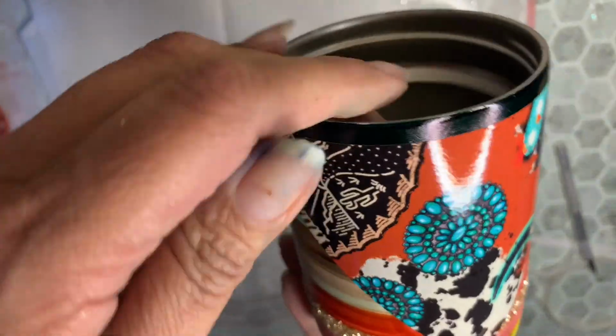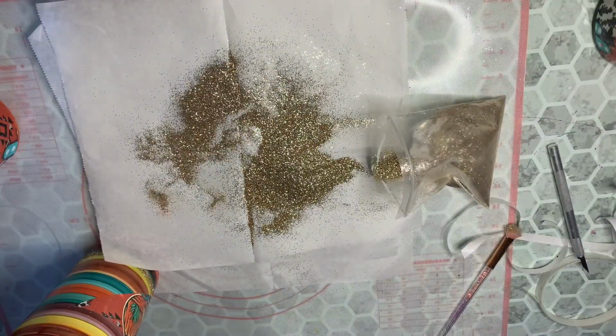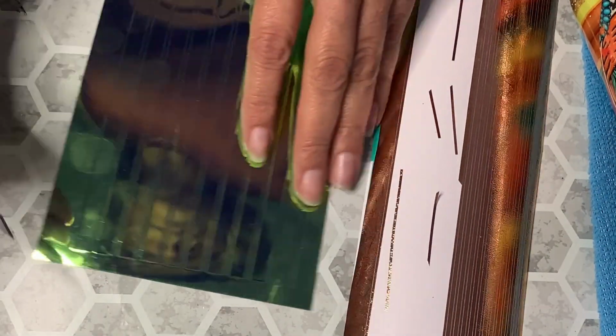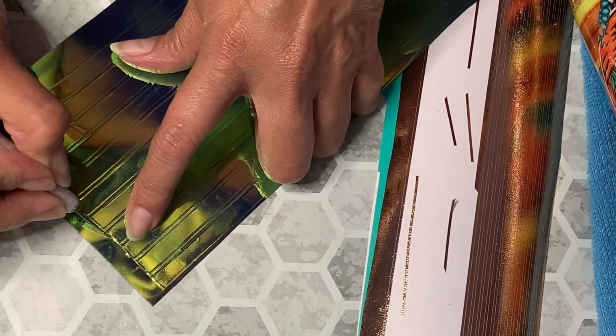Here's another one I was working on. See, they're similar, but a little bit different from each other. Once you've epoxied the tumbler and it's smooth, then it's time for the striping. I use this beautiful teal greenish vinyl. I did get it at Michael's.